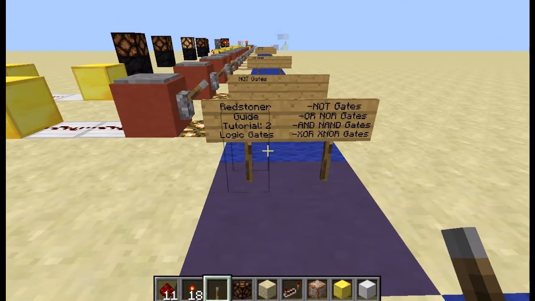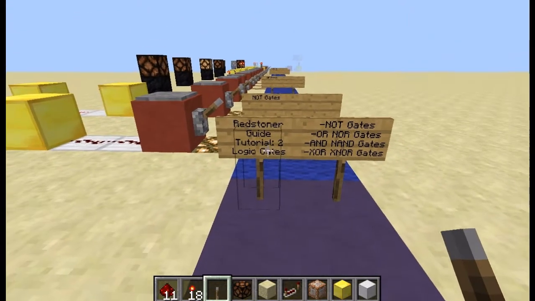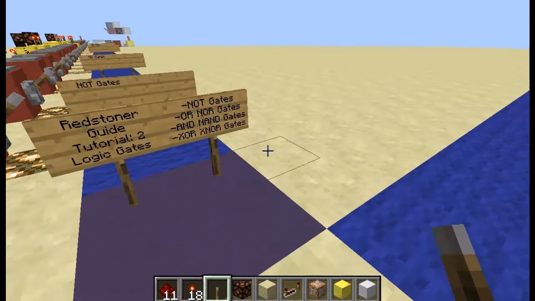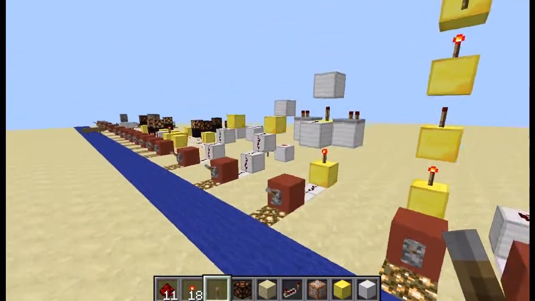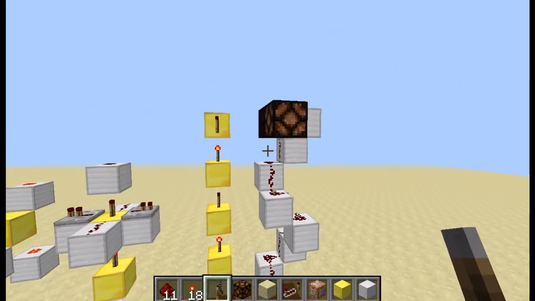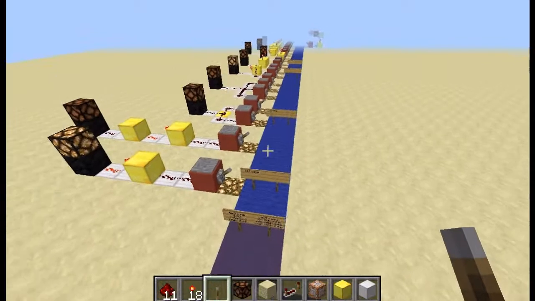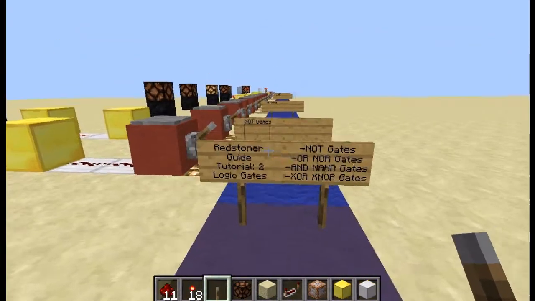It's me, the Redstoner here, and today we're going to look at our second guide in Redstone. This is going to be part 2 of our series. I want to review what we did last time. Last time was basically just talking about Redstone physics, vertical transmission, stuff like that. And if you haven't seen the first one, I would like you to look at it because I'm going to reference it a few times, talking about how this section works.